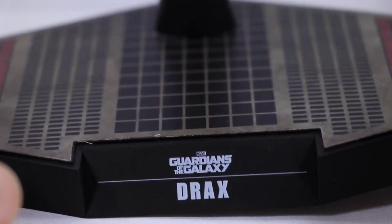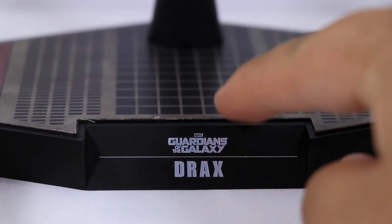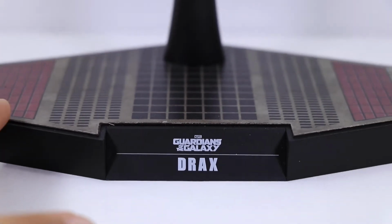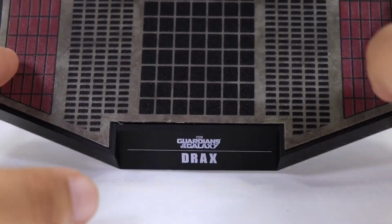And here he has his stand over here. It says the Marvel Guardians of the Galaxy Drax. And it has that kind of spaceship look to it, from when they escaped, which is awesome. Really do dig that.